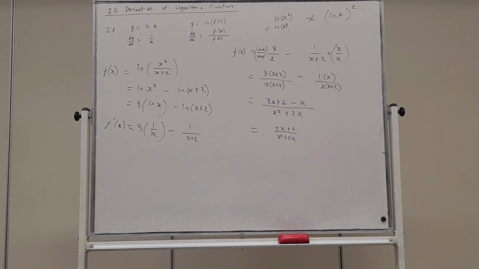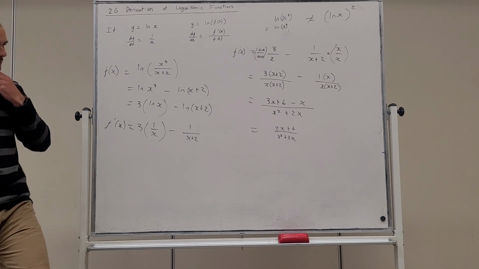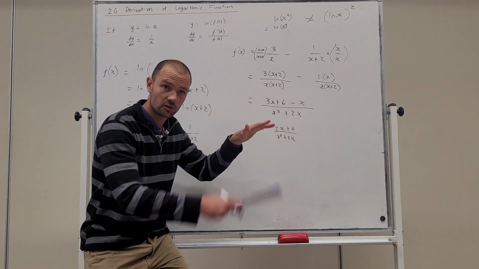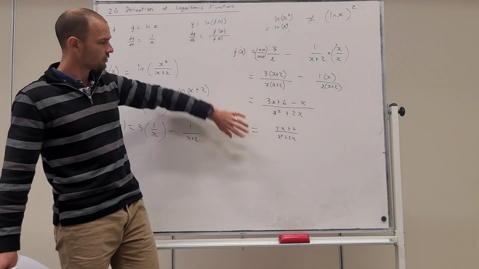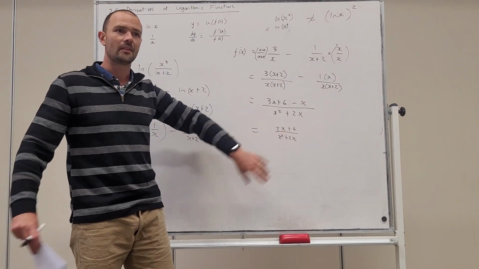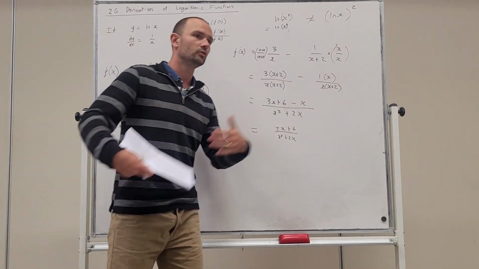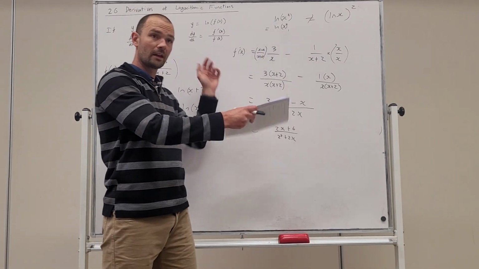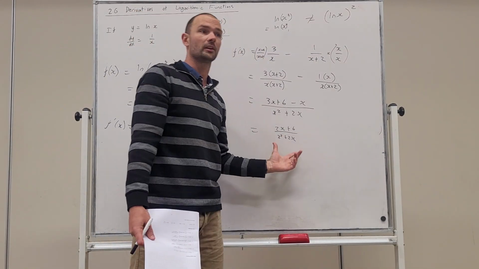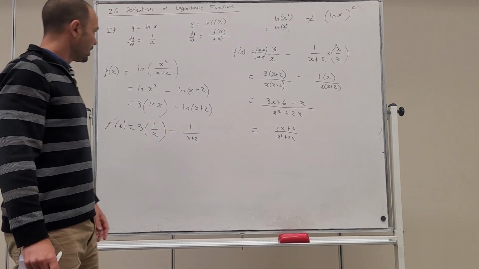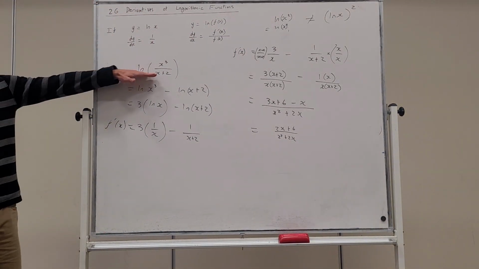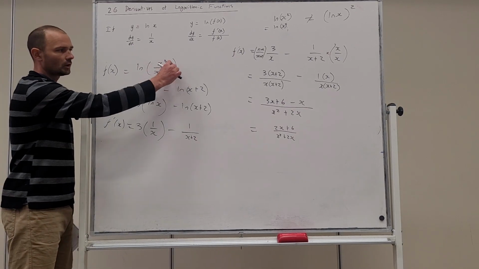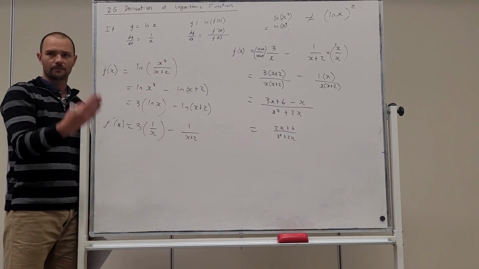Now the good thing about these as well is sometimes it'll say show that the derivative is this, and the reason we do that is because sometimes you need to use it a bit later on. Like this is part A, show that the derivative is this, you do it, and then part B, hence use the derivative. So that even if you can't get this part, you still get the subsequent marks because you've got the equation that you need. Okay, so this is going to be the easiest way to differentiate it, right? But even if you don't use the log laws, you can still differentiate it.